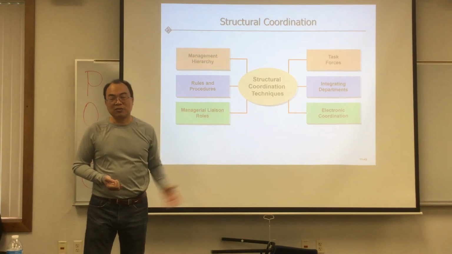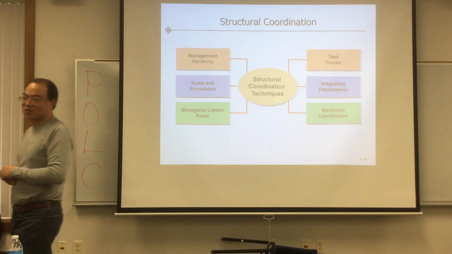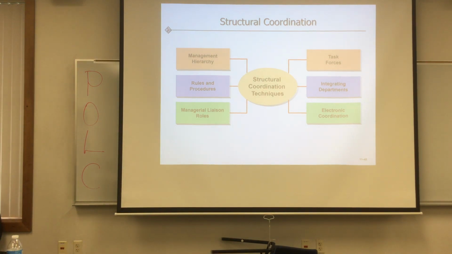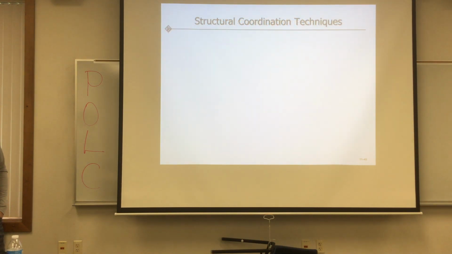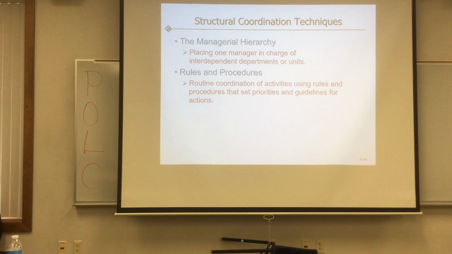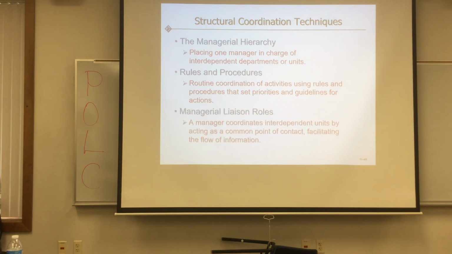But also, we can do a lot of coordination by electronic means. We all use Google Calendar. It just reminds you, this is something that needs to be done. Life is much easier right now. So coordination is very important. So we talk about this: rules and procedures are very important. The liaison is very important too.